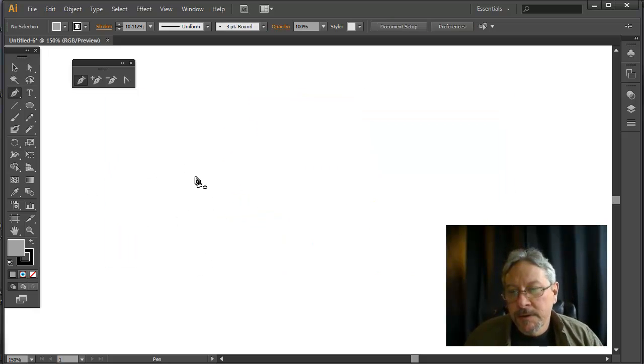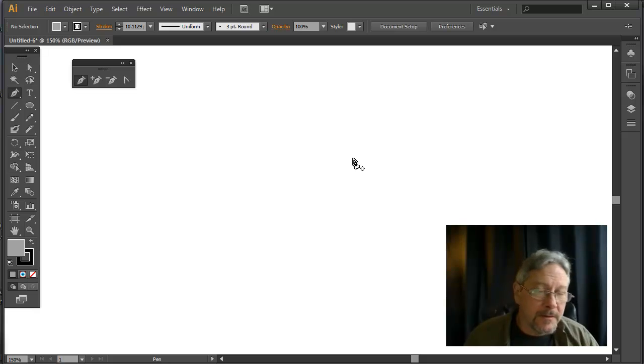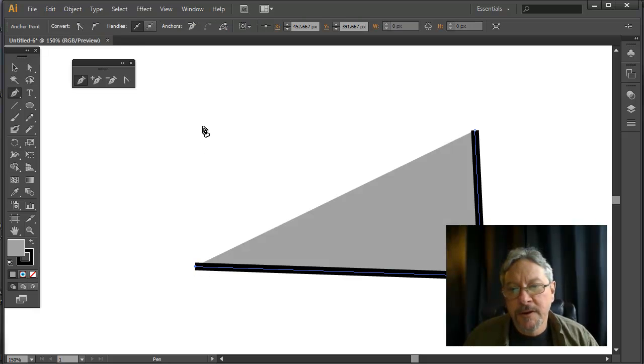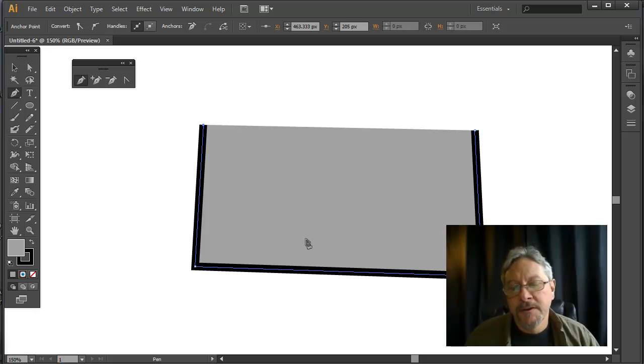What I would like to do is show you some things that may help you create smoother, more elegant, more easily editable shapes with the pen tool. Just because I have a fill, I'm going to go ahead and create kind of a filled area here.